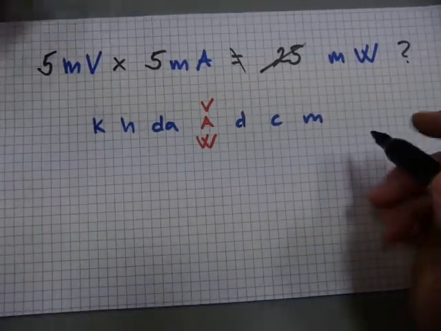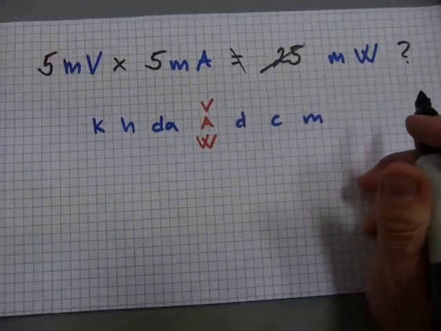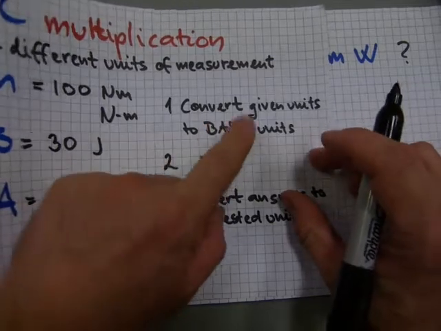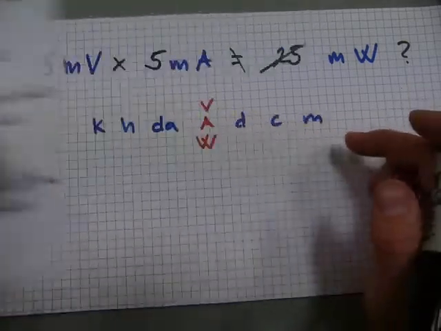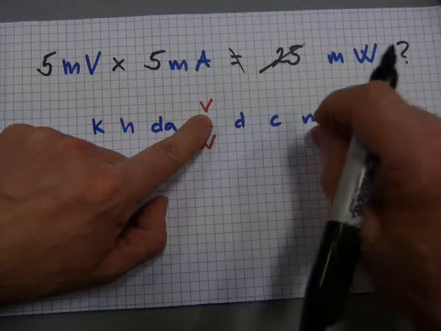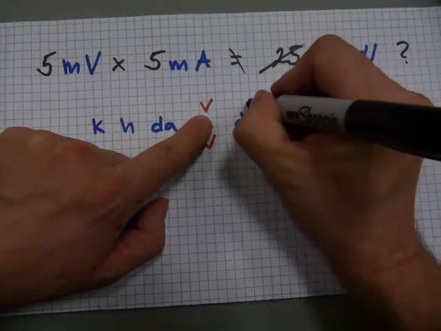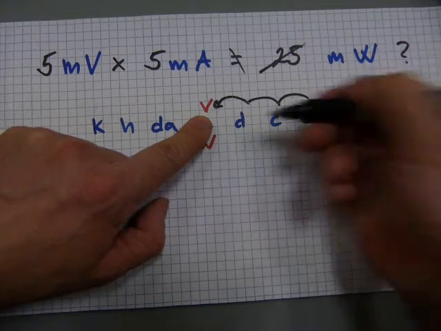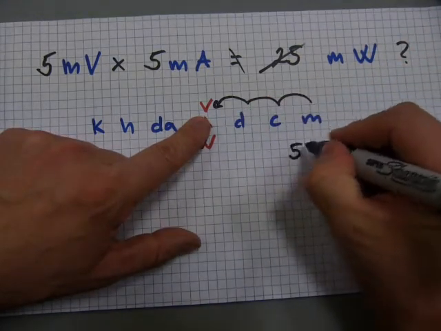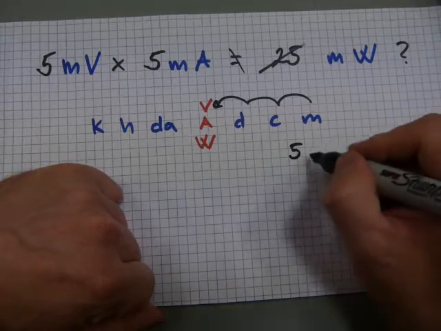Let me prove it to you here quickly. Okay, 5 millivolts is where we start. First step, converting it to base units. So, we go from millivolts to volts. Millivolts are here, volts are here. Standard procedure. 1, 2, 3 jumps over and in that direction. So, we start with 5 millivolts.